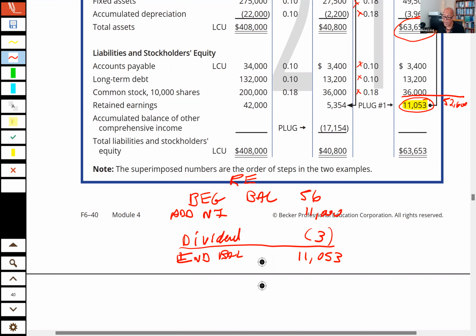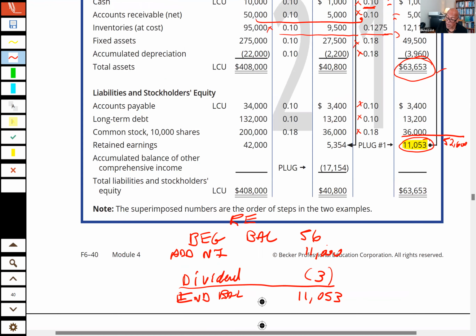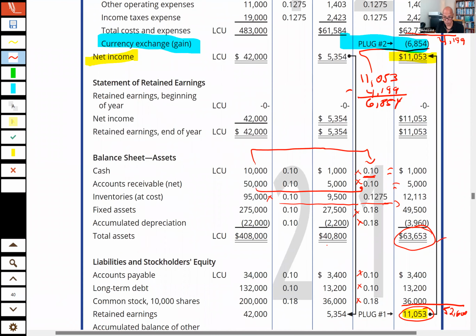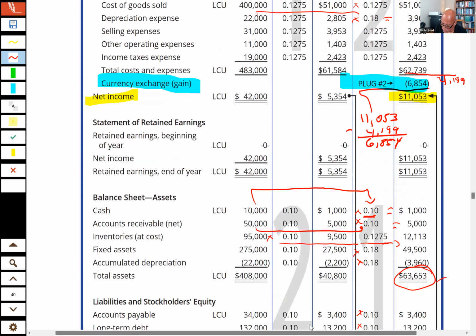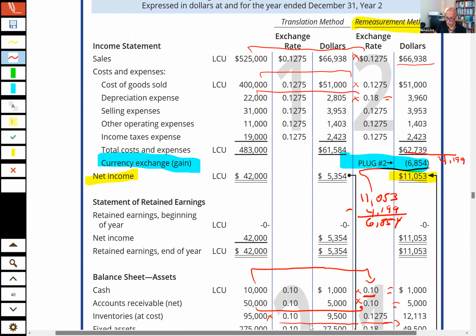So now what? Now I'm saying that the plug that I'm plugging into the retained earnings, I'm saying that's my net income. So now 11,000 would be the net income that would be reported up here, and my plug would change in this example by $53, right? Question on that? Because I don't think the examiners are bound by saying beginning of the year, no dividends. If they made you do this, I bet you they would make you have some dividends and stuff. Okay. And a beginning balance in retained earnings, but it's not that bad. You just analyze the retained earnings to see what the net income should be, and that's the number you take up and plug up into the income statement as the amount of net income, and then that governs what your plug should be. Question.